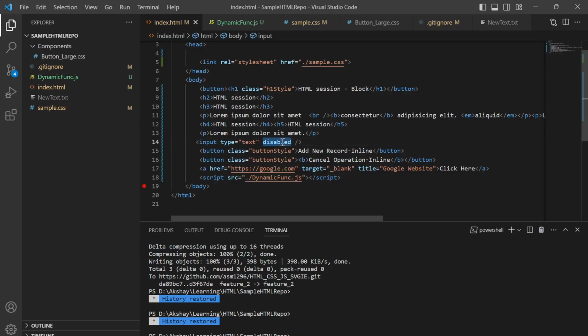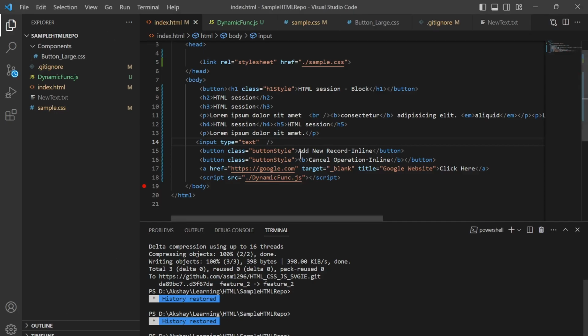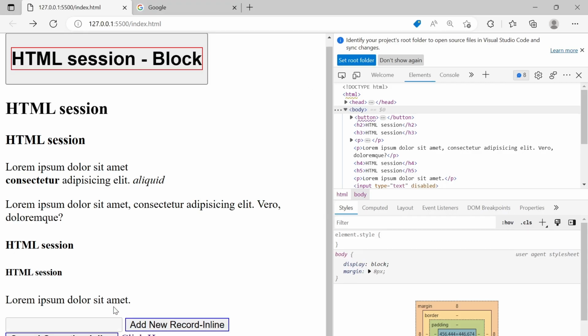If I remove it again, see, it is activated again, and whenever I click inside the input element, it becomes active, informing the user that you have clicked inside the input element and now we are ready to write. You can write anything. But once I put that attribute, disable, again, it is disabled. I can't write inside it.